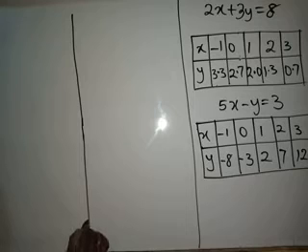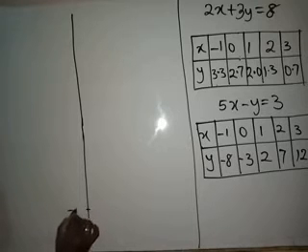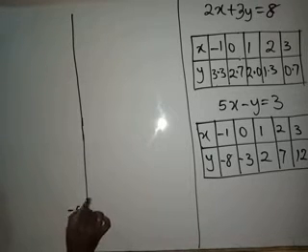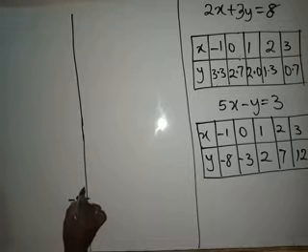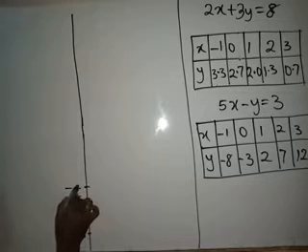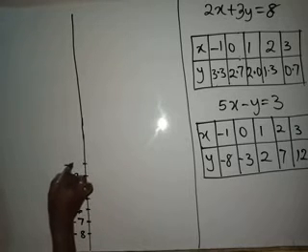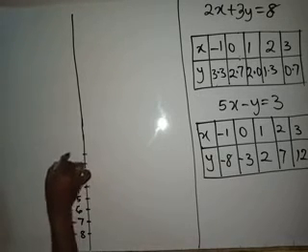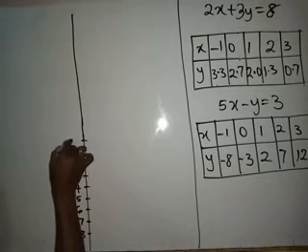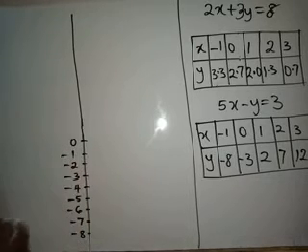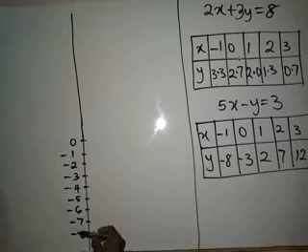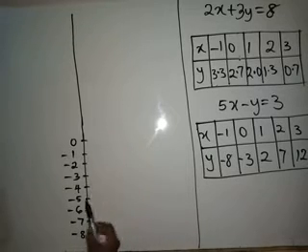Then you have minus 7. I hope you know that's what it's going to be. You have minus 6, minus 5, minus 4, minus 3, minus 2, minus 1. Then you have 0. 0 does not have any sign. Don't forget that. Do not leave too much gap here between the number and the line.